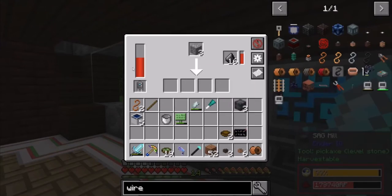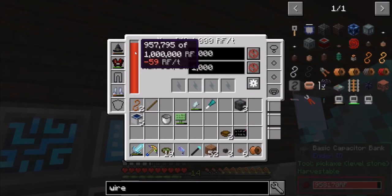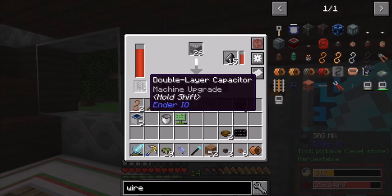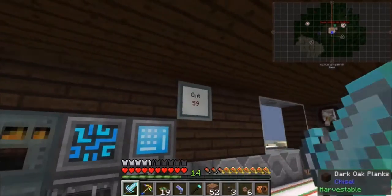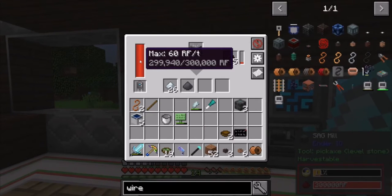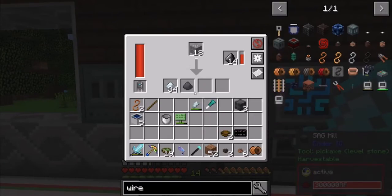See how much that's generating. That's using up 60. Okay, that's using up a wee bit too much power. I think it's because of the cables, maybe. I might have to actually upgrade them to being the better ones. So maybe I'll wait till this fills up. It's not filled up its bank yet, so maybe we'll be alright. Because it's filling this up. Okay, that's up to max. There we go. It's fine now. Cool. So it's going faster.